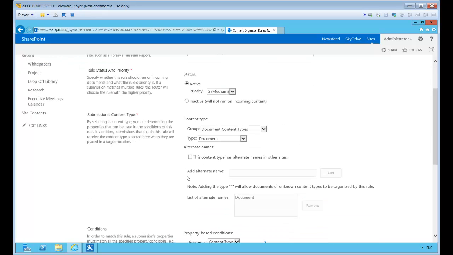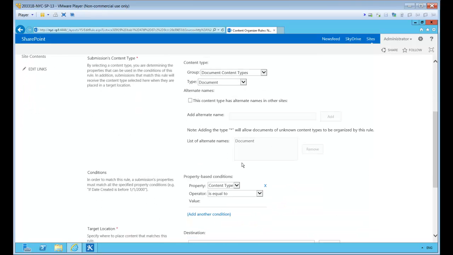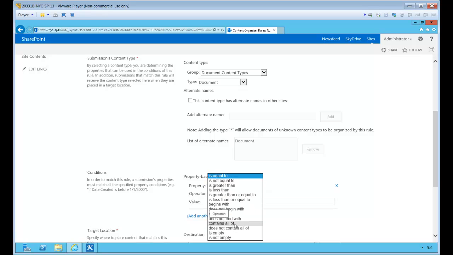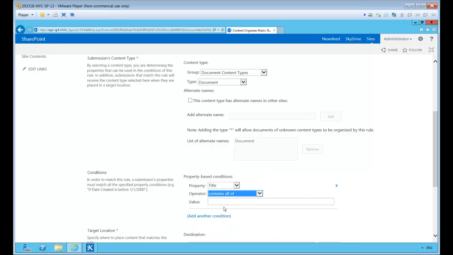Now, when this happens to the drop-off library, the condition for what will be evaluated. And I'm going to say the title. The title contains all of the value, white.